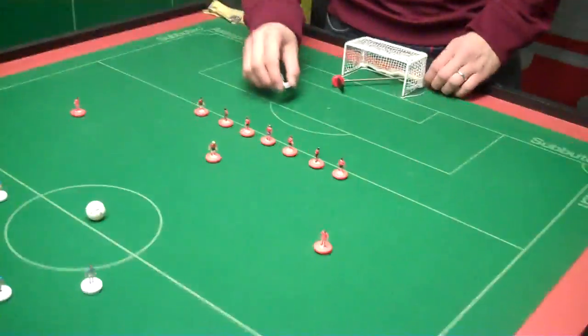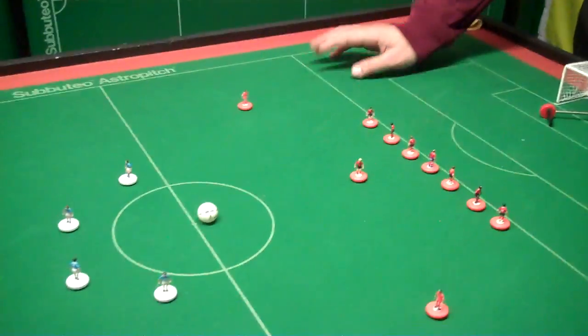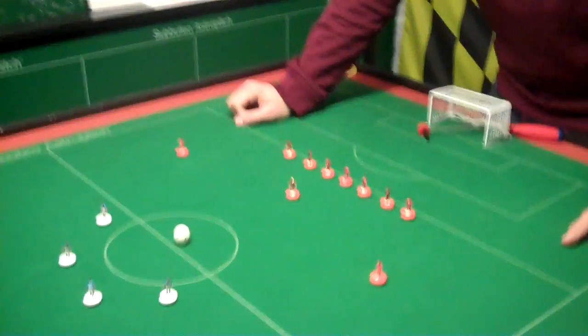He's going to talk about the field of play and the figures and how you set them up and how we start a game maybe. So over to you, Zach. What do you want to tell us about? Yeah, basically with Subbuteo table soccer, it's just like regular soccer. You're going to have 11 figures per side, 11 versus 11.